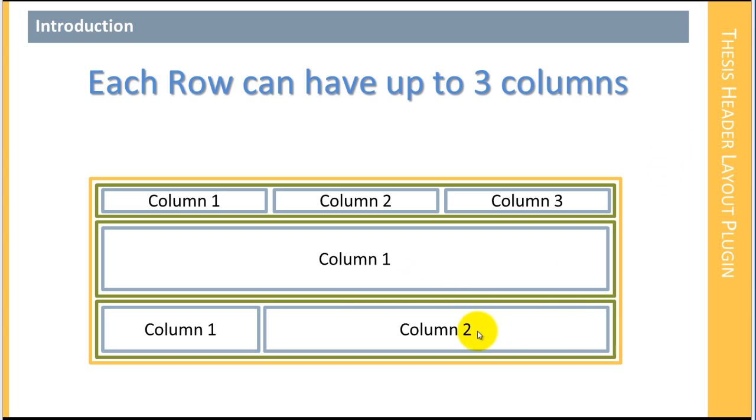And they don't all have to be the same. You can either have each of the columns be the same width, so in this case there would be 3 equal width columns. You can have only 1 column, or you can have 2 or 3 columns that are different widths, and you can specify the width of those columns.